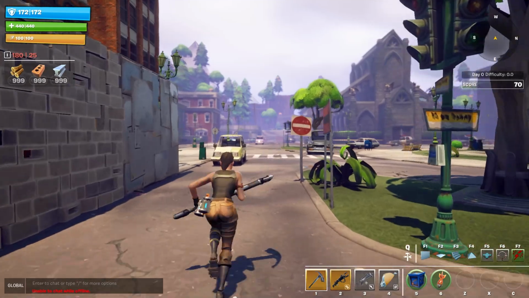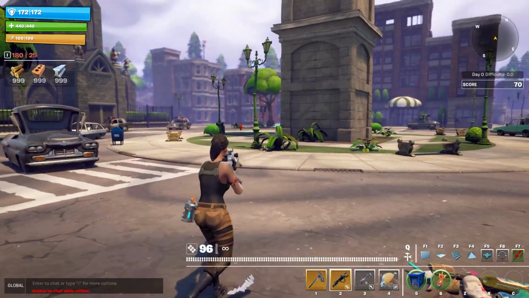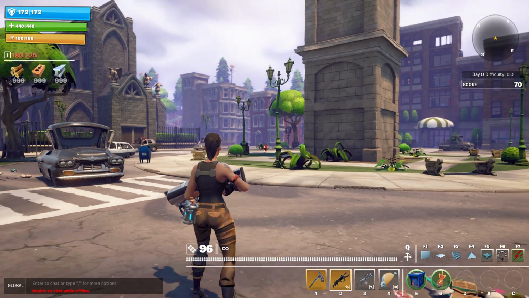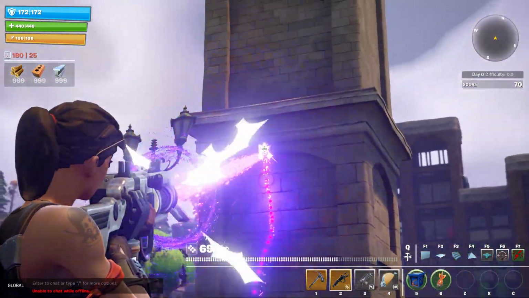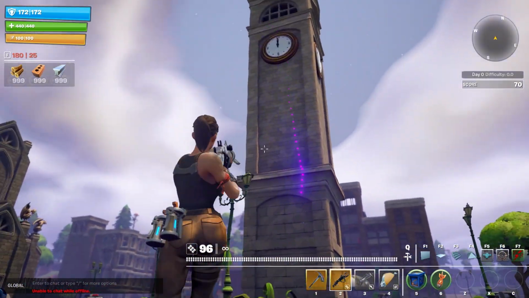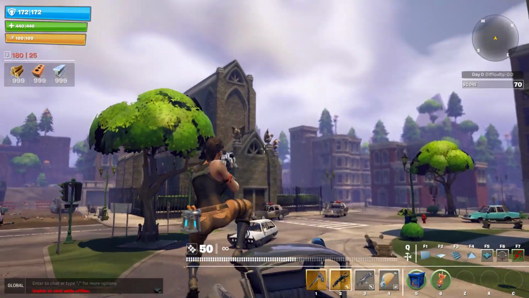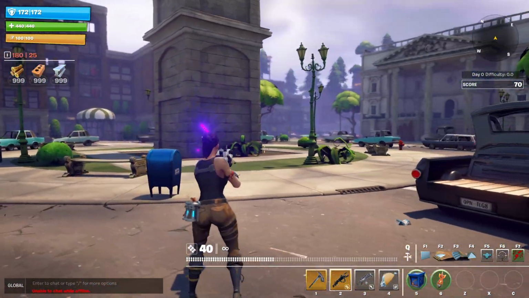Now, on to the weapons, which I'm sure you guys have been waiting for. Obviously, we have here the Zapatron, which I think the name is Beam Zapatron. So let's go ahead and test this bad boy. Oh my goodness gracious, this thing is insane, boys. Imagine if this was in Fortnite right now. Obviously, there's no way, but my god, is it awesome.